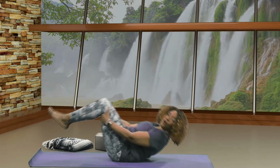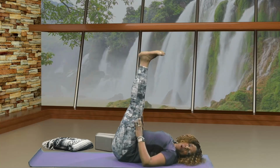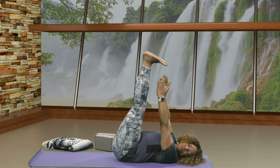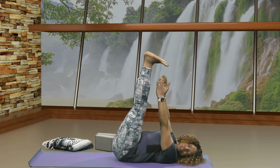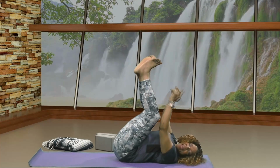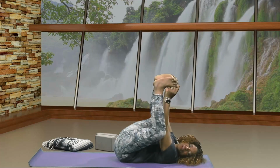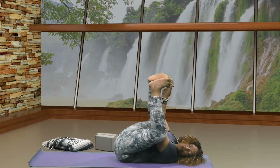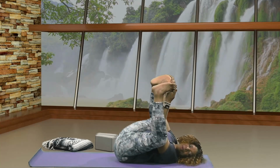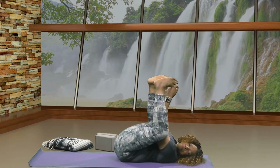Then let's roll on down to your back. Press your heels to the ceiling. Reach your fingers towards your big toes for dead bug. Let's bend your knees. Let's take your index fingers. We're going to hook your big toes. Bring your elbows into your knees. We're going to rock back and forth for happy baby pose.